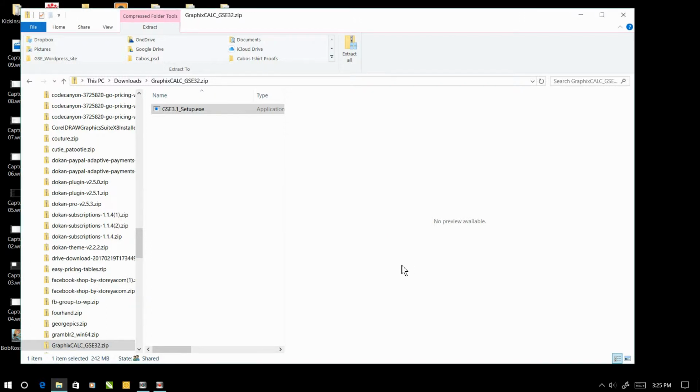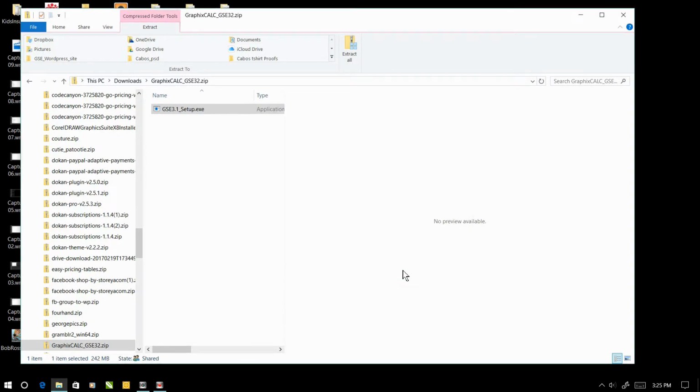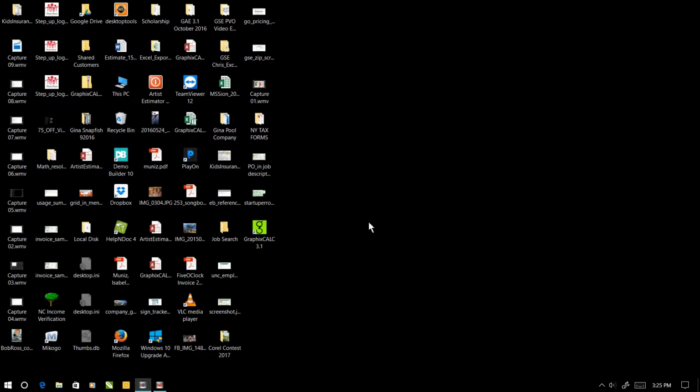Let it run through its process. And let's hit finish. I believe that's pretty much it. So we have GraphixCALC right here. I'm going to double click it to open it.